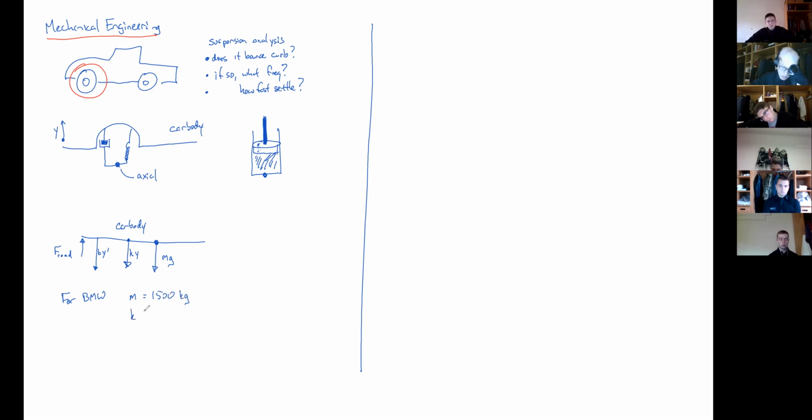K is about 750 kilograms per meter of distension. The way you'd measure that is you'd take the spring and measure how tall it is, and then you'd put a weight on it, maybe 100 kilograms, and it would displace. If you divide the weight that you put on it by the amount that it displaced, that would be your 750.